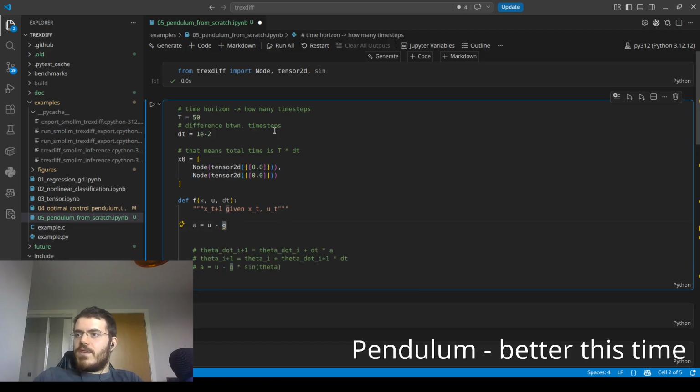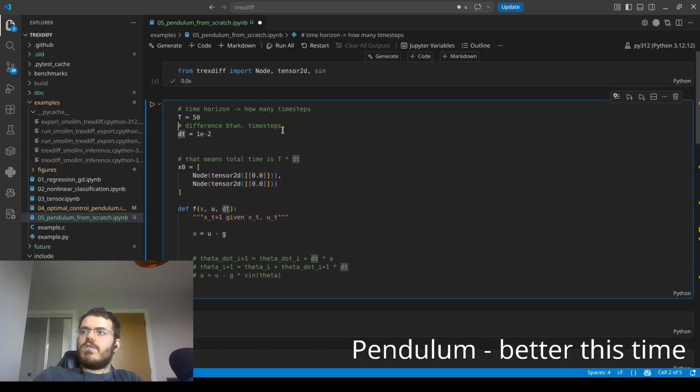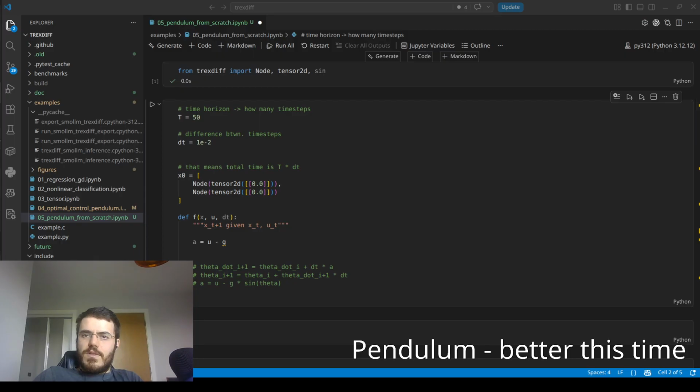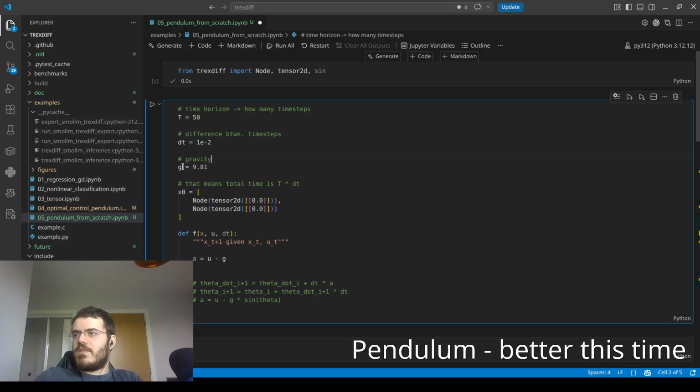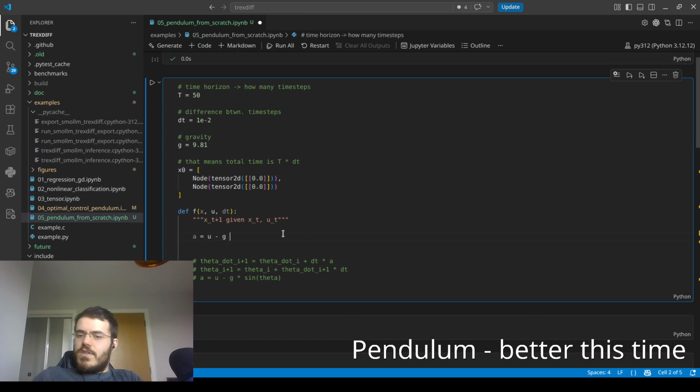Well, we haven't defined gravity, so let's define it. We'll break these apart a little bit. We'll define gravity to be g, approximately 9.81, times the sine of theta. Well, what's theta? Theta is x of 1.